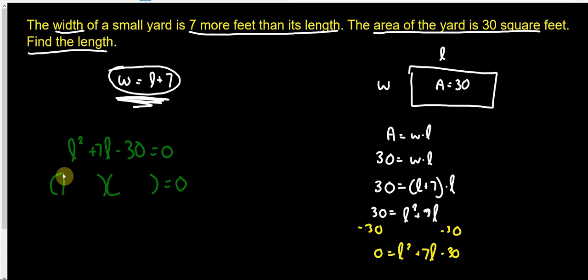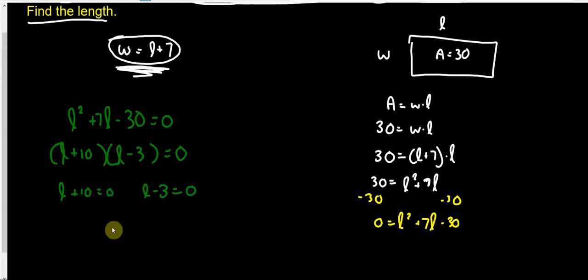Now, I know the first two terms are going to be L and L because this is an easy one. So what two numbers multiply to negative 30 that add to positive 7? That would be positive 10 and negative 3. That's negative 30. That would also add to positive 7. Nice. So I have two factors that equal 0, so I can set each factor equal to 0 and solve and have two answers. That sounds great, right? If I have two answers, how do I know which one is which? Which one's right? Are there two right answers? Does this thing have two lengths? Nah, let's just go ahead and solve it and see.